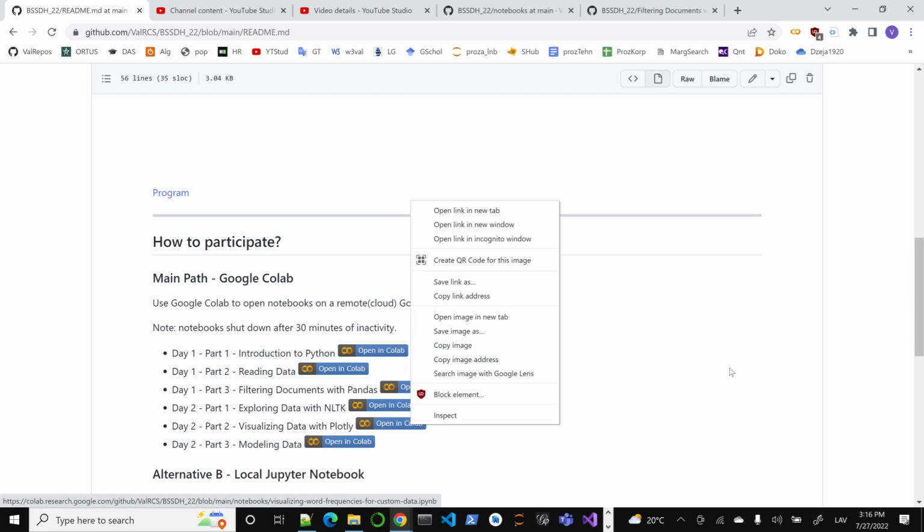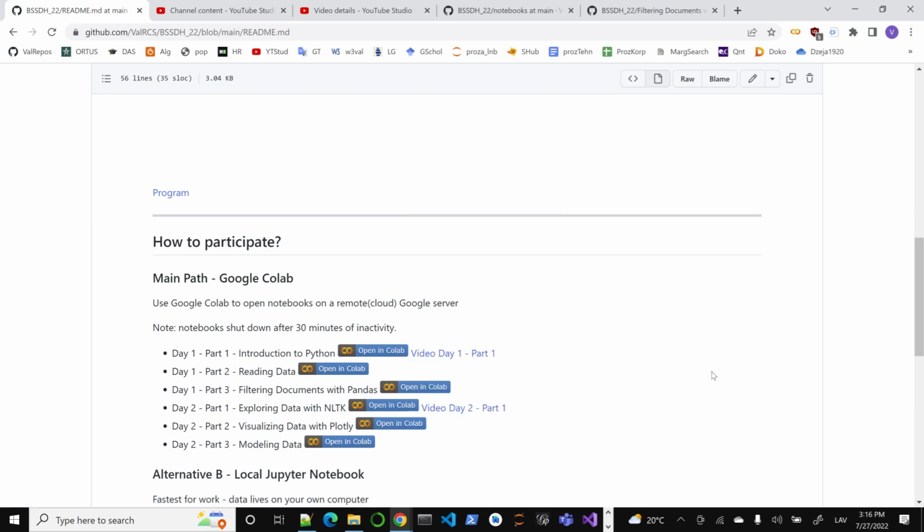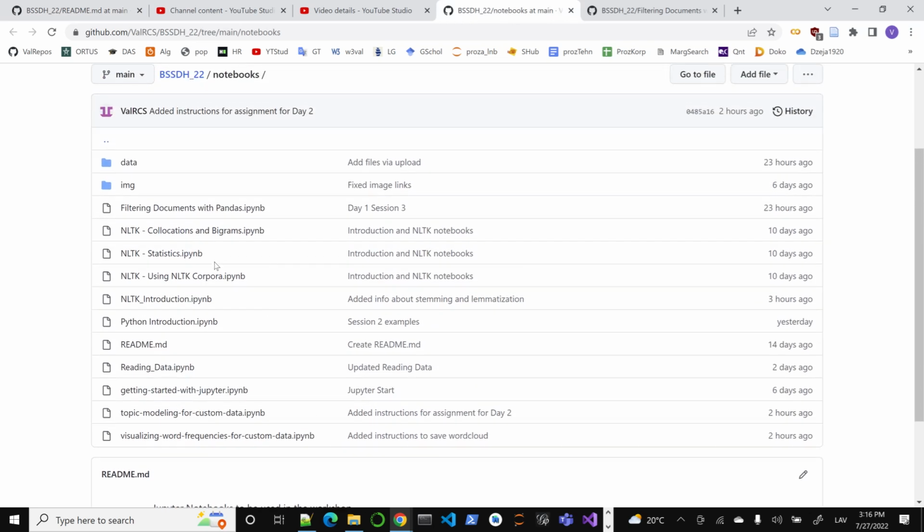One thing before we start on visualizing, maybe you can show that there are more NLTK notebooks that people can explore on their own. Excellent, right. So yes, there are more NLTK notebooks. We used them also in previous workshops. Things like using statistics, more on collocations and bigrams, bigrams being a collection of 2 words, 2 tokens. There are at least 4 more NLTK notebooks in our repository.